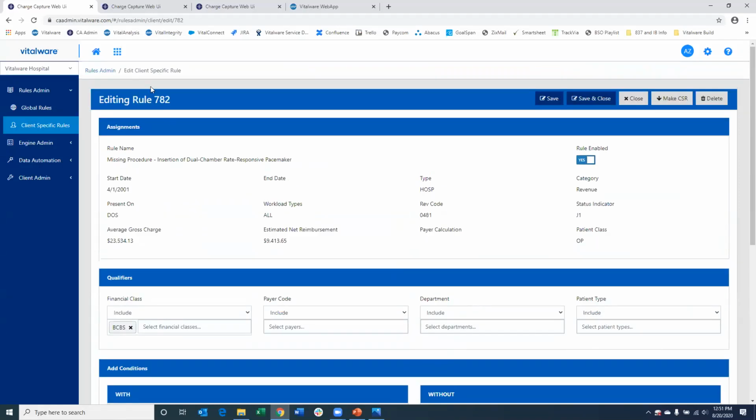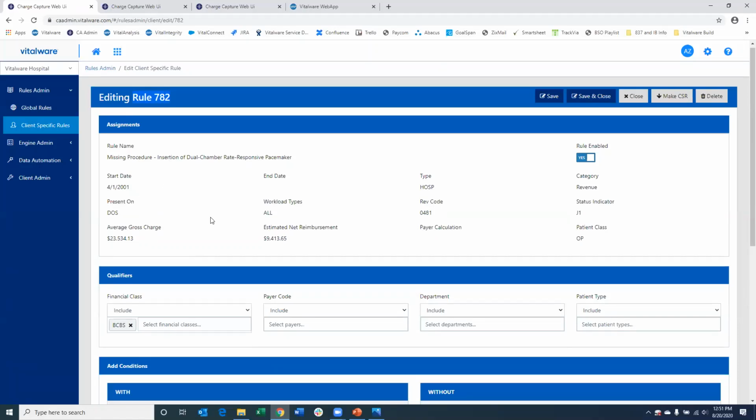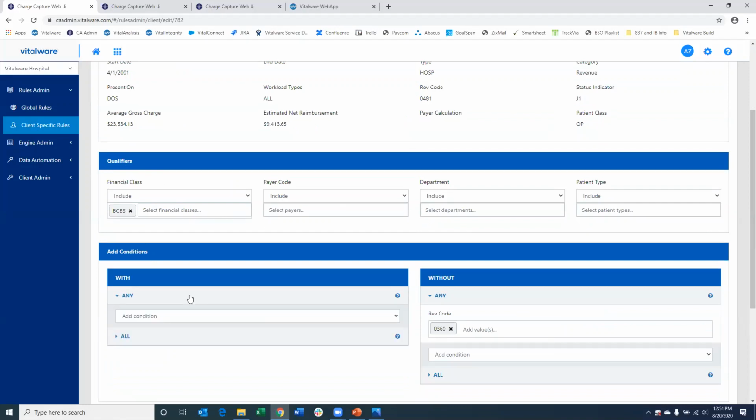And the great part about us customizing one of our global rules is that if there are additional codes released, let's say in the next year, 6 months, or additional policies, when our content team edits Rule 782, you will still get those edits. So you're going to have the sort of expert maintenance of your rule with this overlay on top of it, where you have made this specific to your needs with Revenue Code 360, Blue Cross. Perhaps you've made it only for a certain department where you want this rule to fire, a certain patient type. Whatever those customizations are, they will exist on top of that global expert maintained rule.